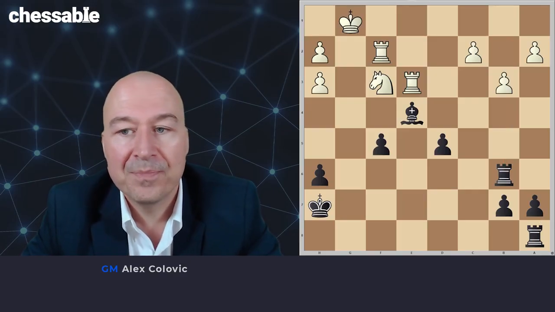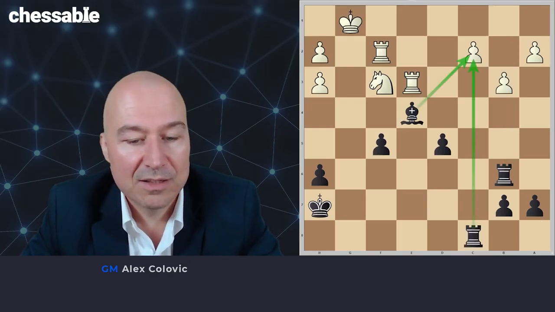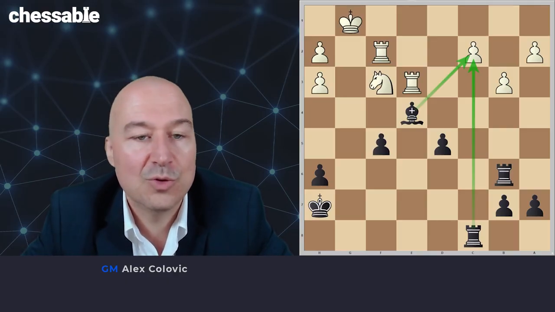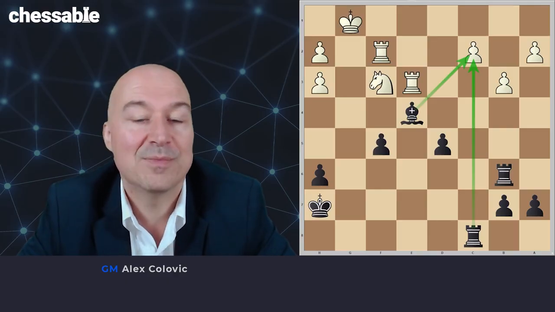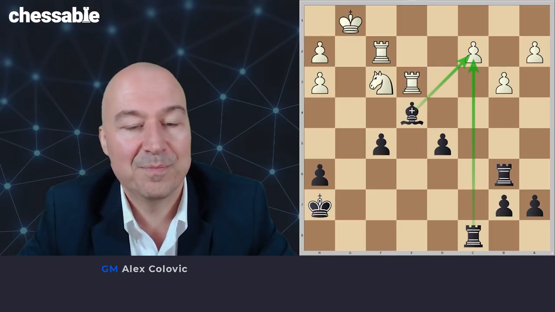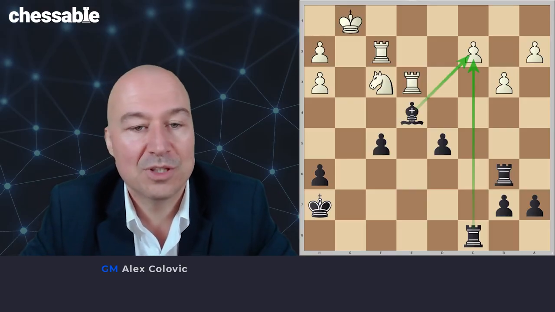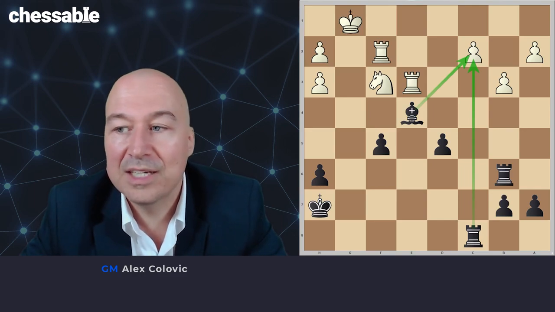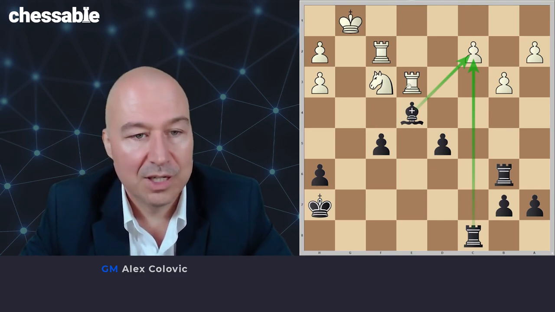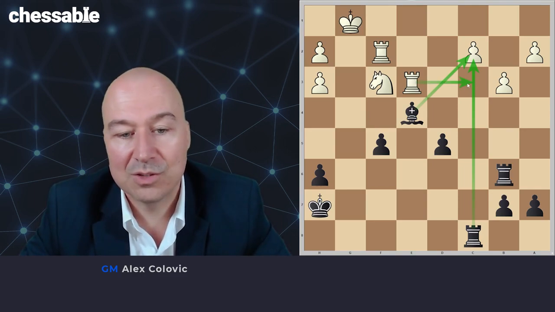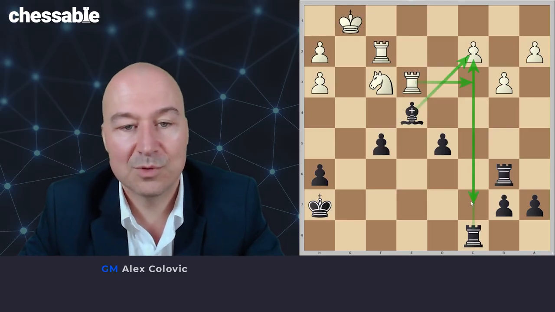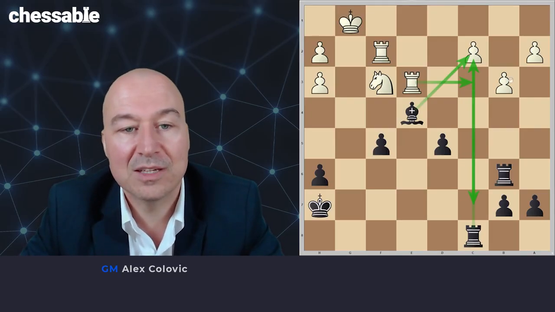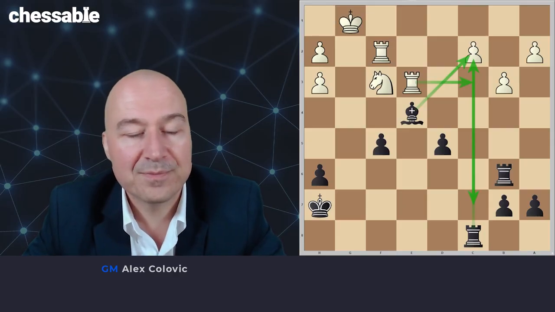So b3, and now rook c8. Again, you would say, okay, normal, natural move, attacking the pawn on c2 and so on. But again, it's a prophylactic move. And if you can guess what it prevents, well, congratulations to you. And in fact, it prevents the move rook c3, activating white's rook. Then maybe it can come to c7 and so on. So by attacking the pawn on c2, black is also preventing white's rook c3.